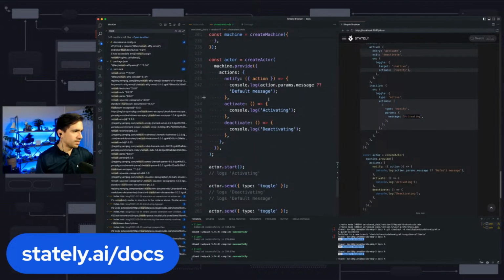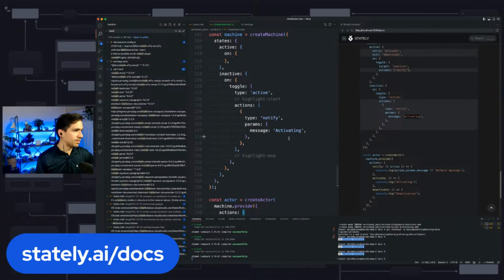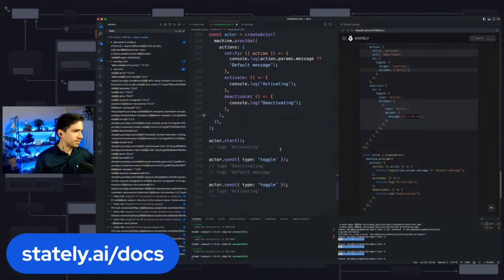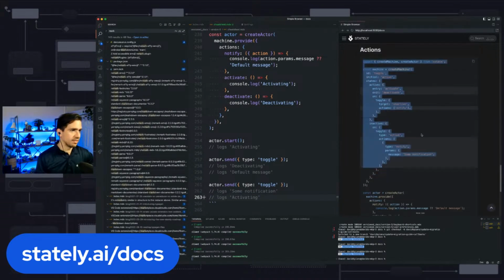I probably should have done something else. So instead, over here, on notification. Notification, because this is our transition action that we're taking, and we're also going to get into the active state.